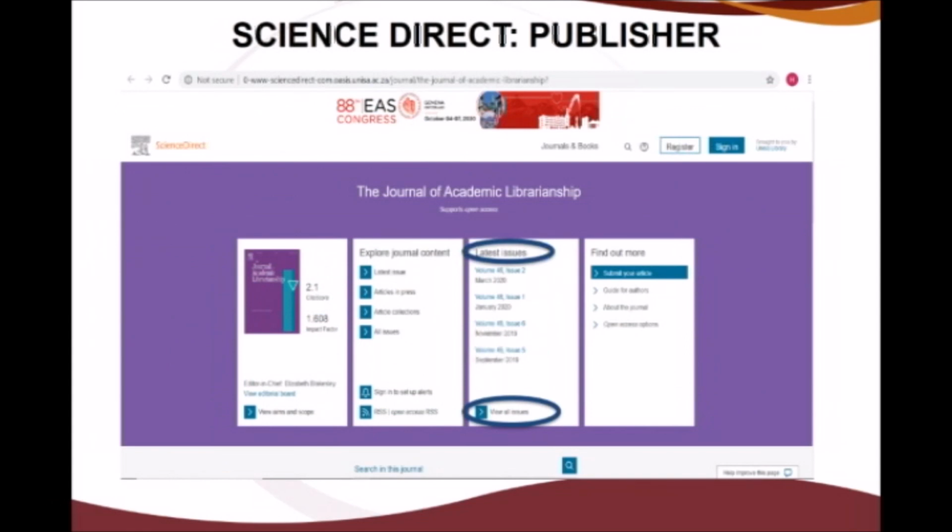In your case, it will probably say to you, please log in. It gives you that login authentication prompt where you have to put your student number and your MyUNISA password to be able to get here, because it just wants to make sure that you are a legit UNISA student. It takes you directly to the publisher's page of that particular journal. You can either browse under the latest issues and see if your article will appear there, or if there's anything interesting that you can use for your assignment, or you can just view all the other issues and go back as far as you want.